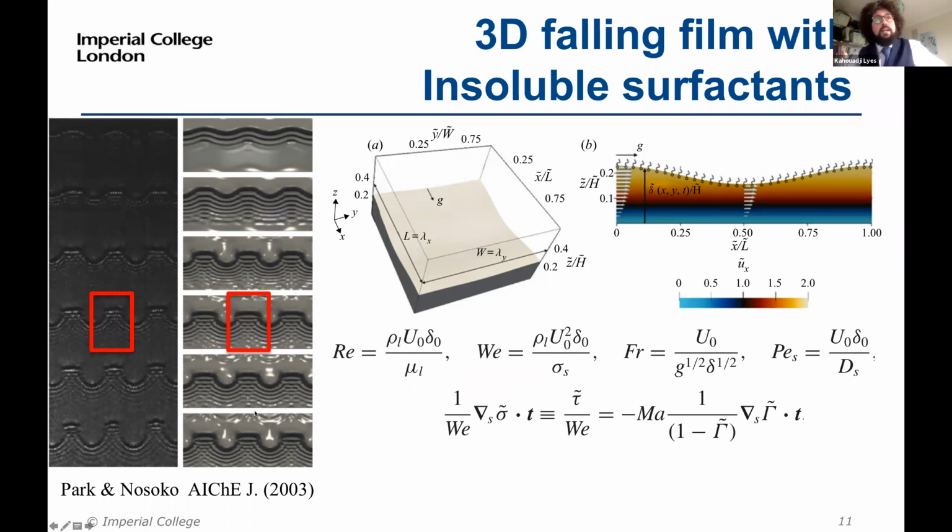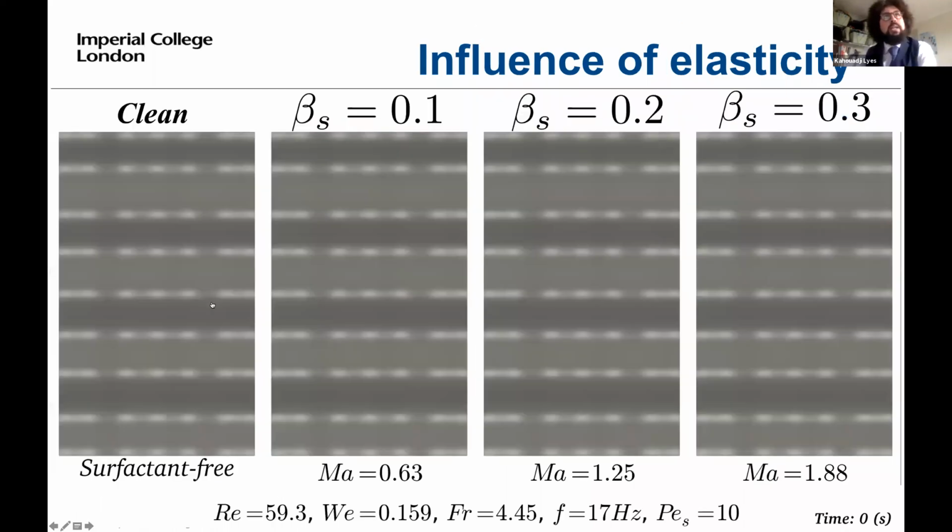I'm going to show you the simulation. Here, on the left, is our simulation in the absence of surfactant, and you can see that at equal time we obtain a similar type of pattern. It's really an important qualitative validation. And here I'm going to show you the evolution of this wave when it is clean, and then when you vary the elasticity parameter, beta S, and for each elasticity you have a special Marangoni wave. So this is the evolution. Do you see the animation correctly?